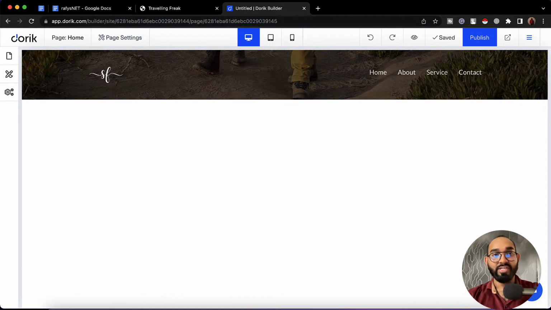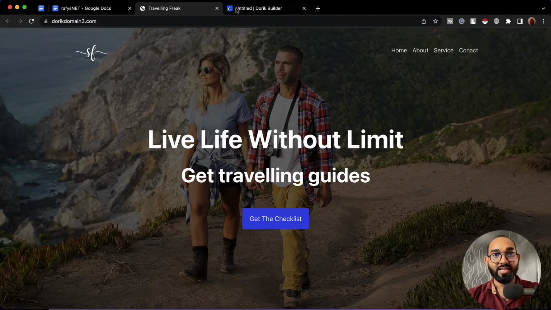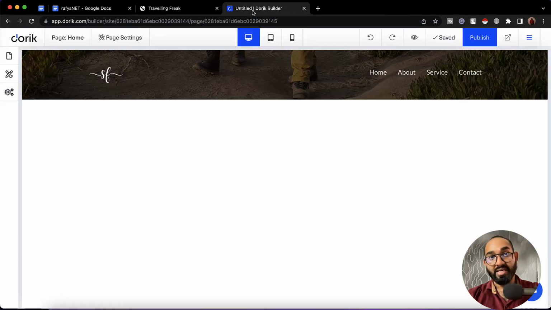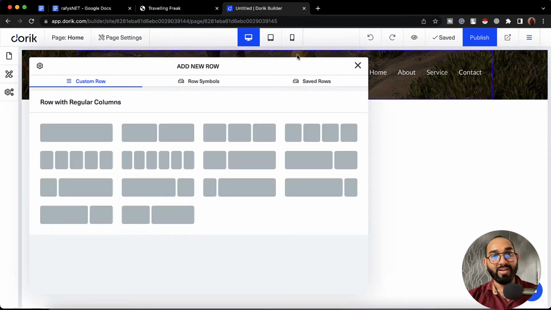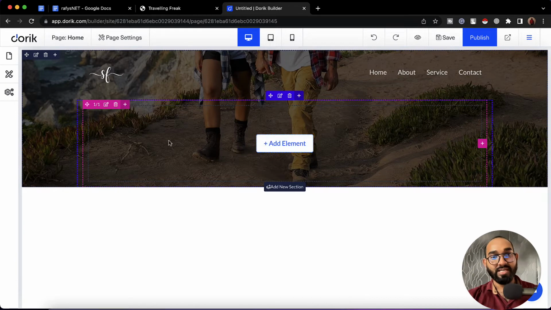Now let's just cross this out. We are done with our navigation. Now let's add this content. So I'm going to the editor panel. After that, we are going to click here on this row. We are going to add another row on this section, so that our background image will look nice on the site. So I'm going to click on this add new row below, and after that I'm going to take again a single column row. Just take a look, it has been added.